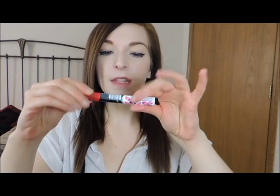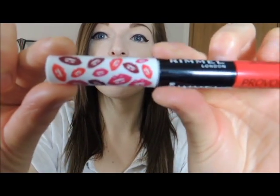It's the same thing with this guy, only I will say right away, I definitely like the packaging. I haven't used it yet, but I have kind of opened it, played around with it. I like the packaging not just because it's freaking adorable. Look at the little lips. Oh, it's so cute. Well, yeah, I'm easily amused. I'm one of those girls, like, oh my god, the packaging is cute. I need it in my life.